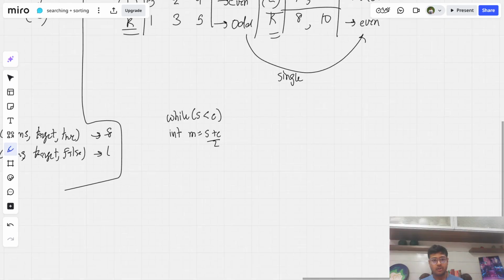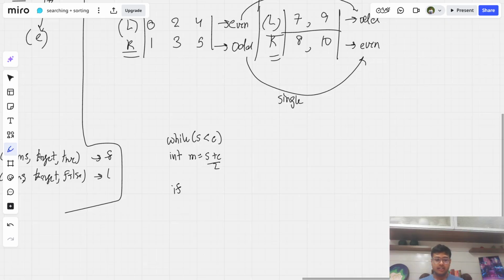That's very common by now. Let's talk about either of the cases. We can take either left or right. We did with right. Right is going to be odd before the single element appears. It will be even. For left it will be even before the single. It will be odd after the single.